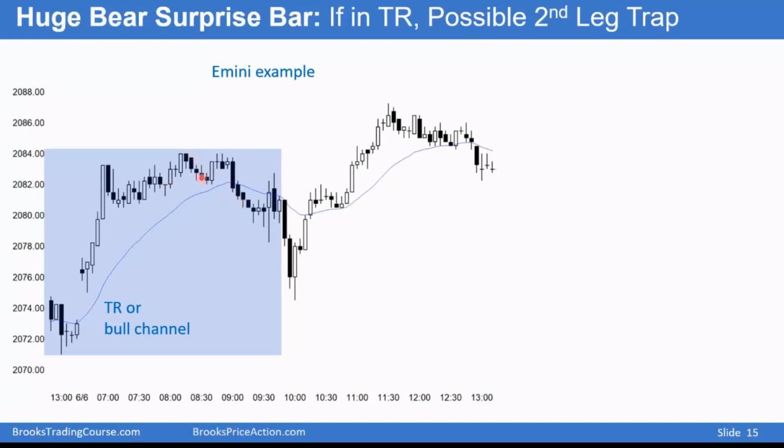You have a first leg down here or here, and then a very strong bear breakout. The bear is hoping for a measured move down. Instead, we got a big bull bar closing on its high. The bears who sold will buy back the shorts above the bull bar, and the bulls will buy above that bull bar as well, betting on a failed breakout, betting that this is simply trapping bears into hoping they're going to get a bear trend. But instead, it's simply the second leg down in a trading range. So first leg down, pull back, and then a collapse that's trapping bears into hoping that there'll be a successful bear breakout.